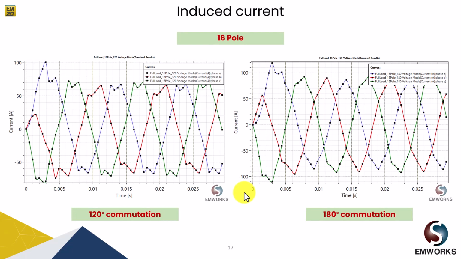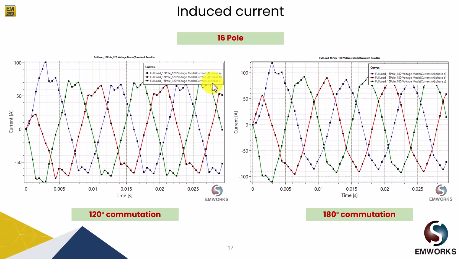Well, the induced current in case of 120 degree is comparatively less than in 180 degree commutation mode, and that's obviously because the voltage applied in case of 120 degree was around 75 volt, which is nothing but VDC by 2 of the DC bus voltage, whereas for the 180 degree commutation we have a higher current induced, since it has a peak phase voltage of close to 100 volt, which is nothing but 2 VDC by 3.